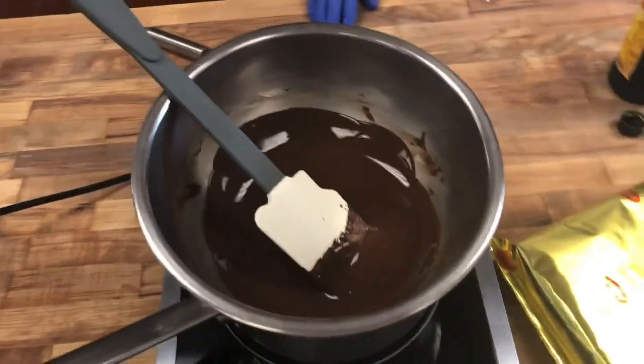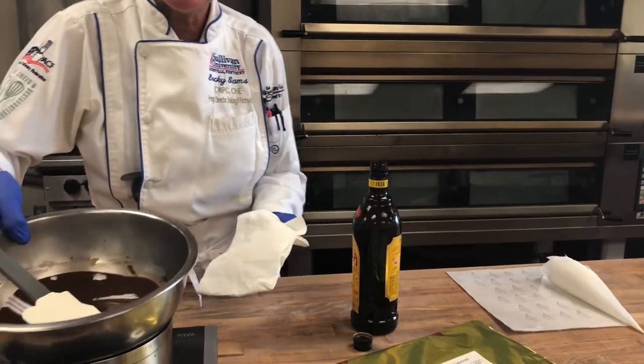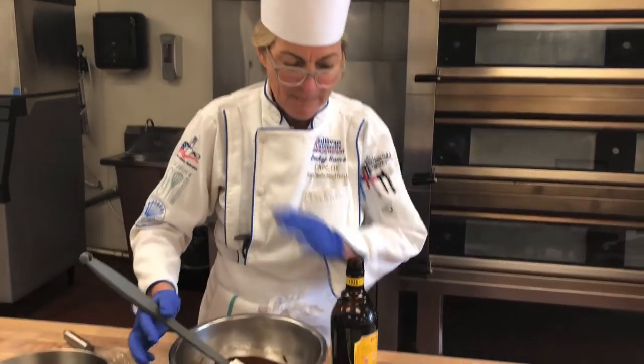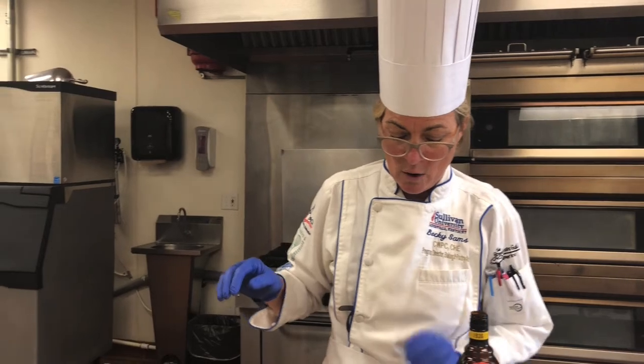And I believe that in baking one, in your first class, you were told that water will seize chocolate. So you want to be really careful when you're melting chocolate not to get any of that water in it. In this case, we are intentionally seizing it because if I tried to pipe with this chocolate, it would just flood straight through my bag and make a mess. So I'm going to seize it with Kahlua. You can seize it with any alcohol.